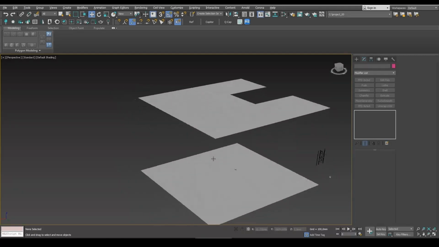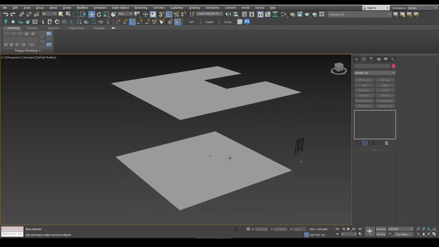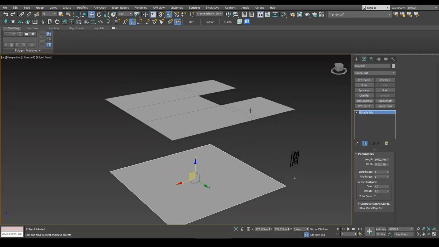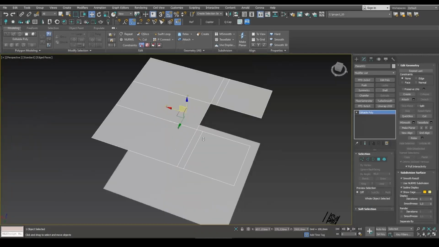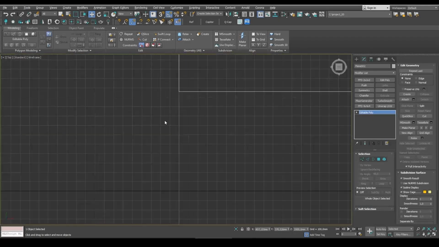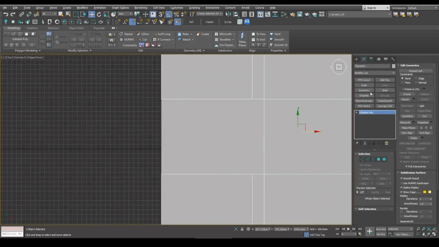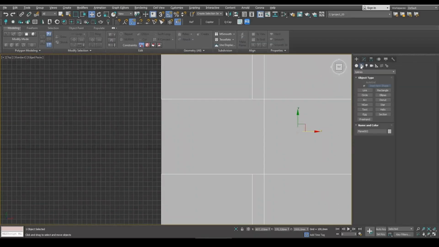Okay, here we have a space between the first and the second floor. This plane is the floor, this plane stands for the second floor, and it has an opening. We need our staircase to fit into this opening. So we create a circle spline.